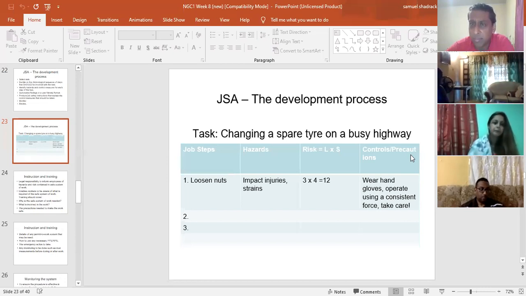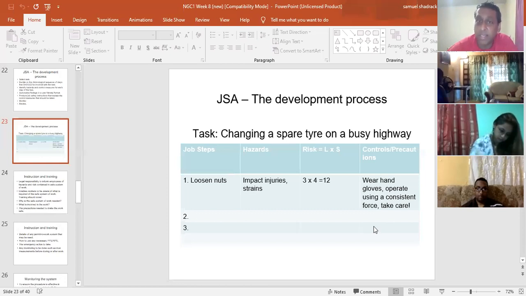I think something you need to consider here too is money. The team will have to have access to resources. Because if we say things like wear hand gloves, maybe they have to purchase that. So I mean, this is a simple one. Based on what you say, the controls may require money.